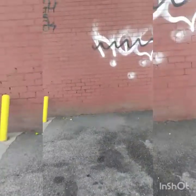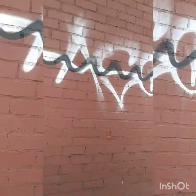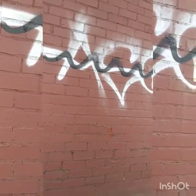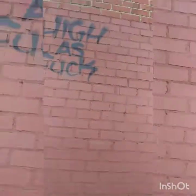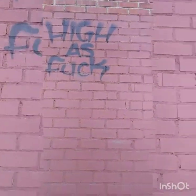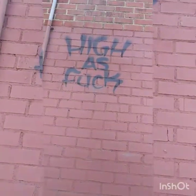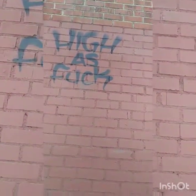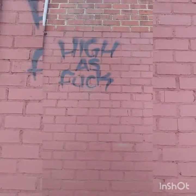I feel like we should do some art appreciation to really see and appreciate what's going on here. Someone had to come out here in the middle of the night, and it actually makes it look a little more cool when you're standing up close. But then he also has to say, I am high as fuck. But he probably was kind of short, so he had to climb up on that pole to really just make a statement like, I am high as fuck, and my graffiti art is higher than yours.